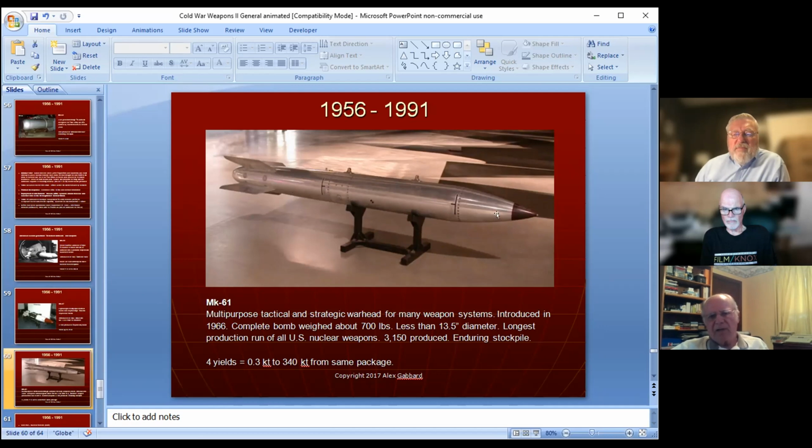Long and sleek like this. This is the radar. This is the fusing unit. Whatever the radar would see, the fusing unit would make the decision of where to impact and when to detonate. If it's a parachute descent, this section would blow off and the parachute would slow the descent. So this design was an extreme penetrator. This thing would penetrate many feet of reinforced concrete.